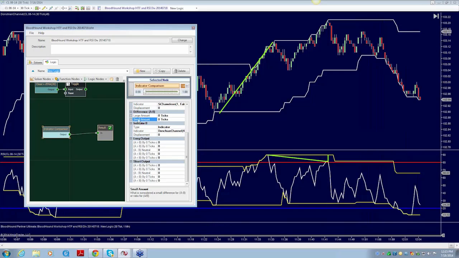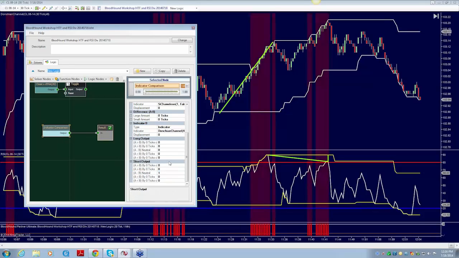Equals the small amount. Learn as much as you can about this comparison solver, and once you fully understand all of the different things you can do with it, BloodHound will make so much more sense to you. So spend a lot of time on this comparison solver. Learn it backwards and forwards, inside and out. And once you do that, you'll really start to understand BloodHound.